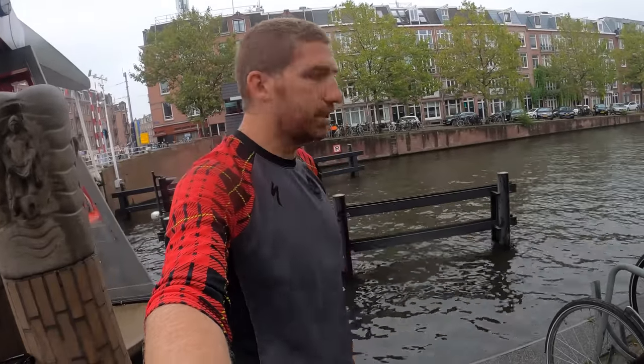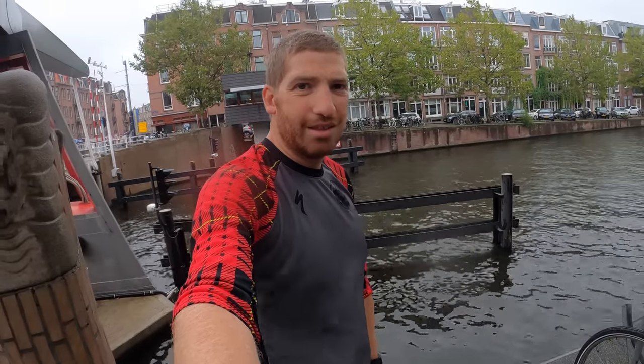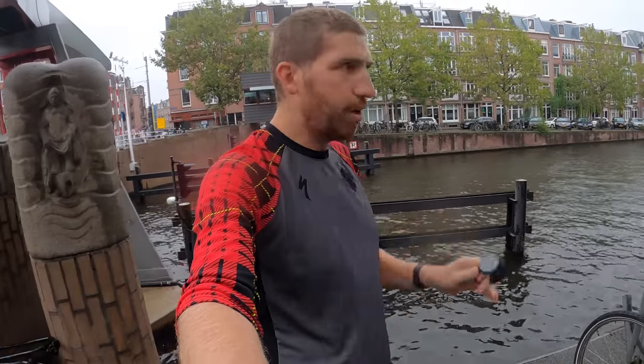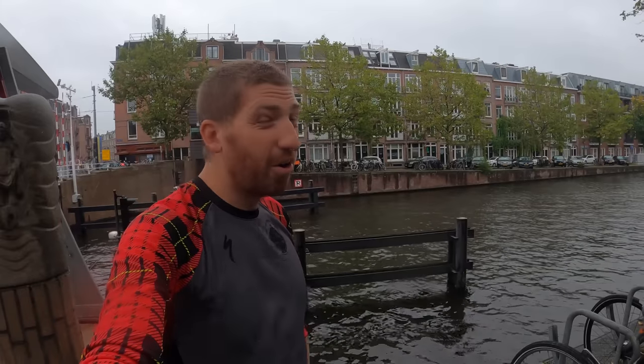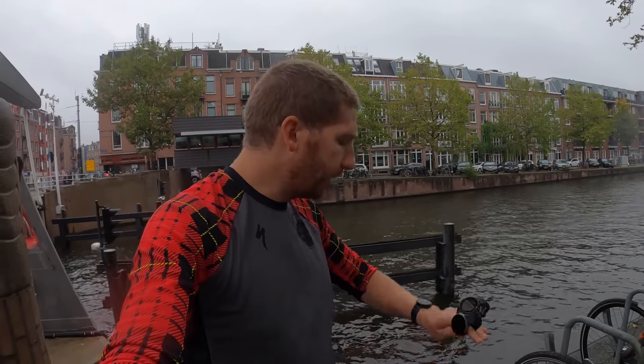Okay, so here we are outside. It's everything you don't want for a run — it's windy, cold, raining, and wet. But I've got four watches: the Active 2 on one wrist, the Apple Watch Series 5 on the other, hand-holding the Garmin 945 and the Polar Vantage V. I've got a chest strap — the HRM Dual — and on my upper arm underneath my shirt, the Polar OH1 heart rate strap as an additional sensor reference. Lots of sensors paired up, all recording everything.